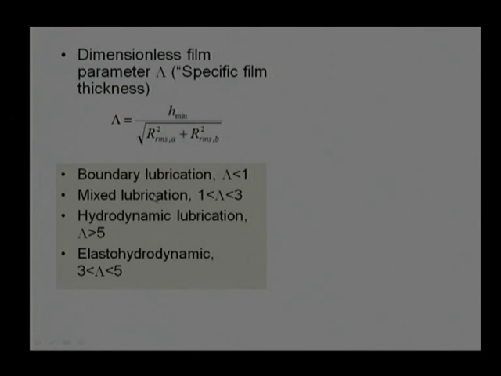However, if we are providing some lubricant, partial lubrication, then this value will turn out to be lesser than 3 but greater than 1. If we are providing thick film lubrication, lambda will be greater than 5. In that case, this is hydrodynamic lubrication, there will not be any contact, and the life of the interacting surfaces will be infinite. There will not be any wear, there will be only friction.